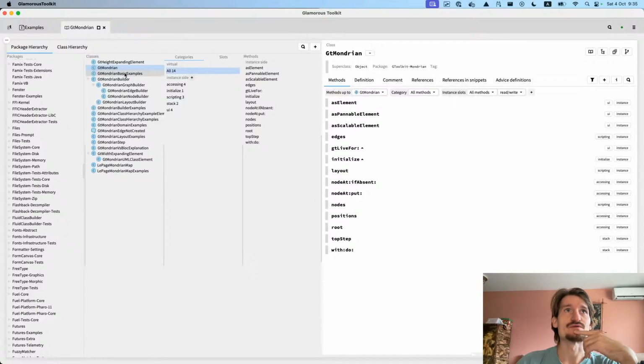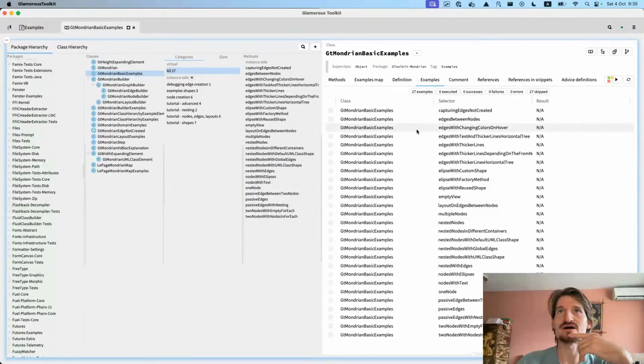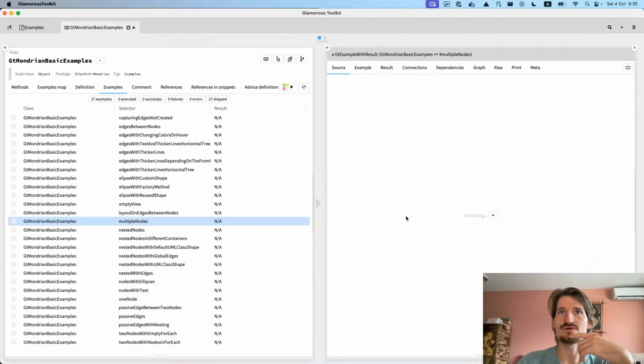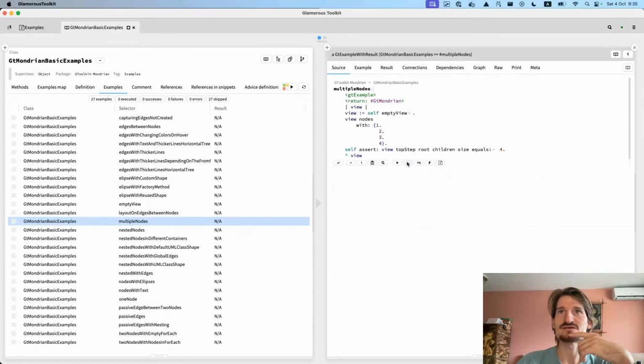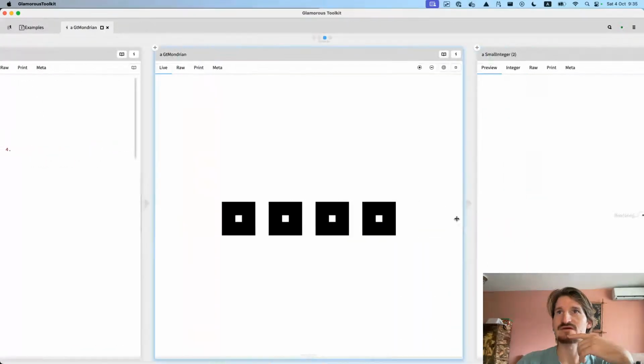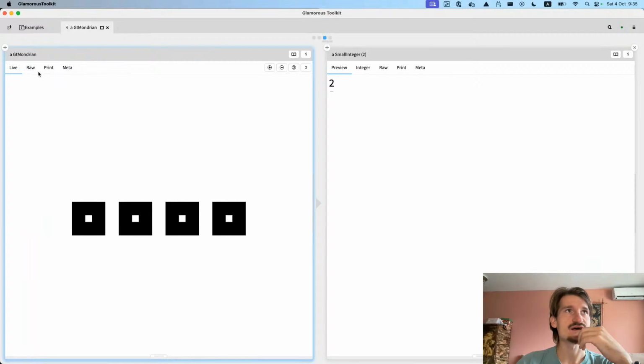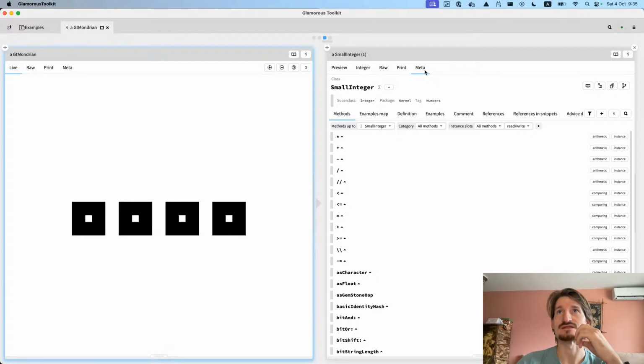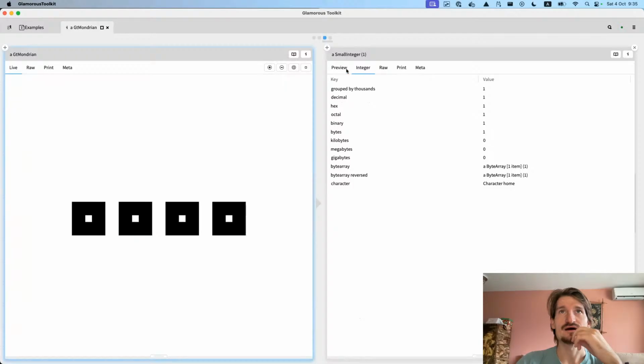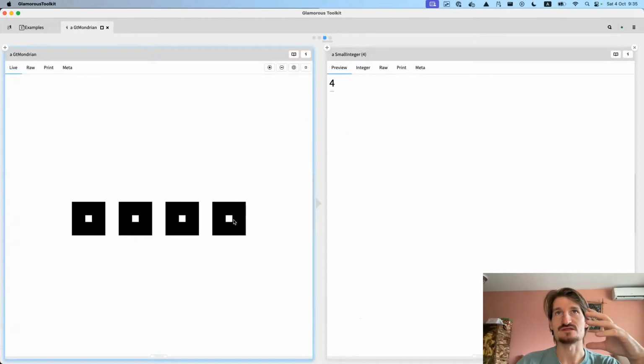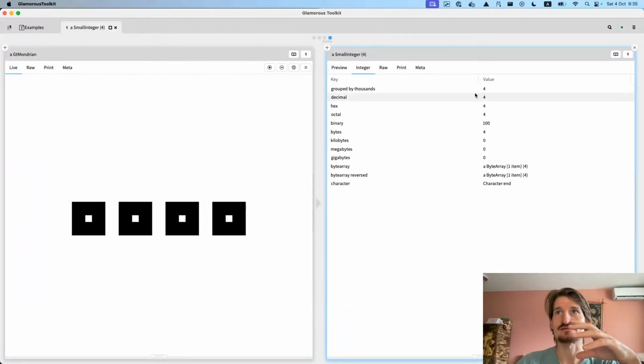And we have Mondrian, we have examples, another thing I really like. So I can click on whichever example I like, and I can execute it, and it will render a graph. And you see, the other cool thing is everything is clickable. I can click this graph node, and I can explore it right here. And I have different views. Each of these views is a tool in itself, and the things within the view as well. So I really like that recursive nature.